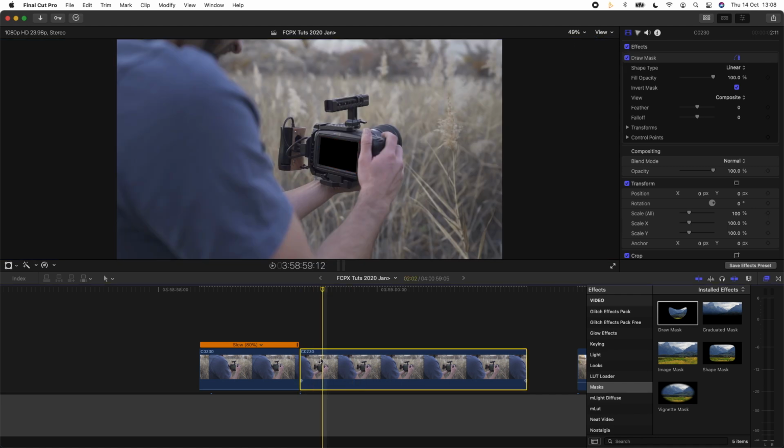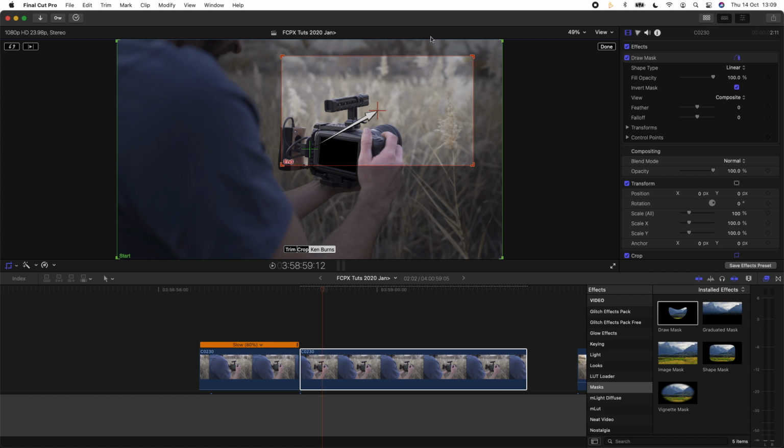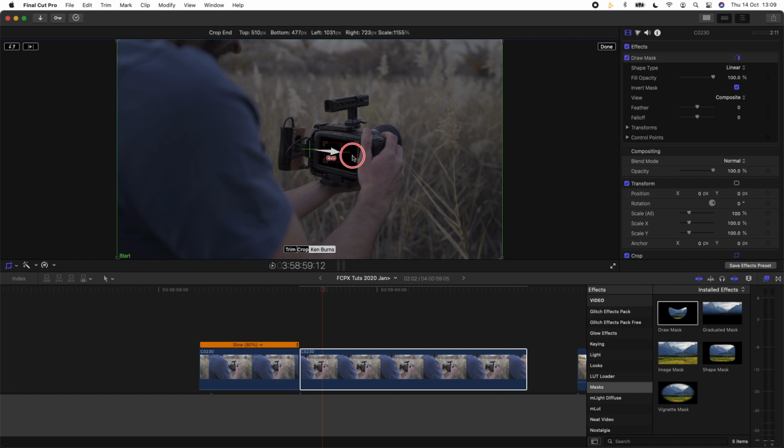And then I'm going to select the video clip, go to the transform button, hit the drop down menu and click crop. Click the Ken Burns effect here. And then I want to make this end red square small so it fits inside of the mask we just made inside the camera frame. And if you hold down Command and move it around, then you can be more accurate with it.